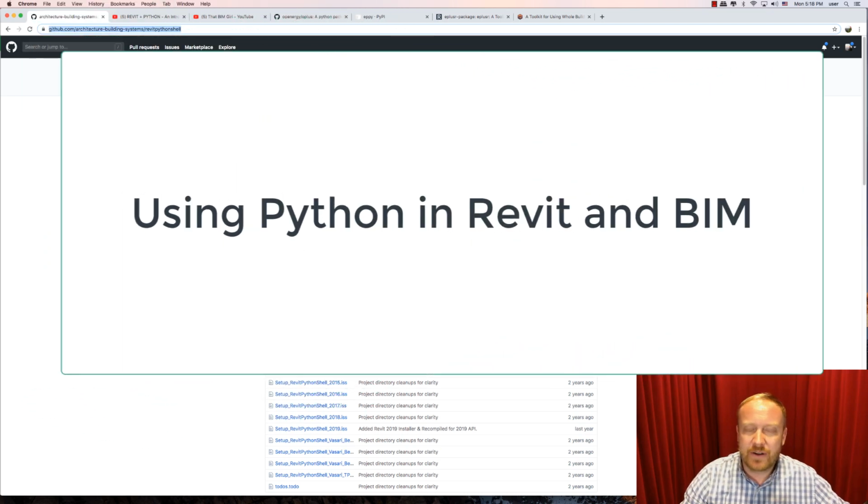So a lot of you out there maybe use other tools besides Rhino, obviously, in the design process. So I want to move on now to building information modeling and the application of different programming languages, Python and R specifically, in the building information modeling process, which is also very important in the design phase.